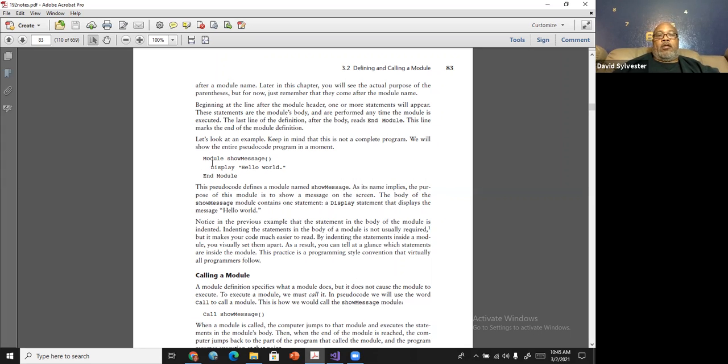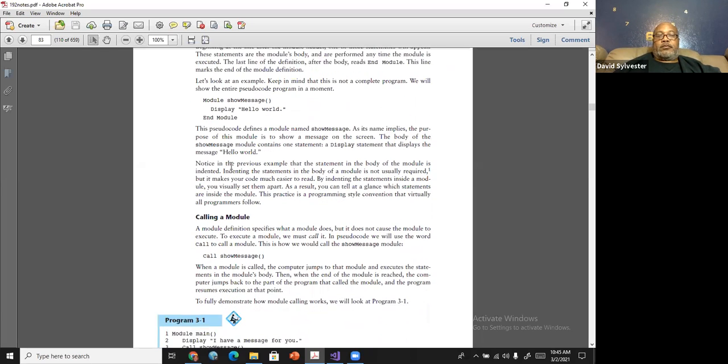But notice they don't have open and closed curly braces; they do have end module. This is the beginning, this is the end. But we know in C++ the curly braces are the begin and the end. So you don't see the actual syntax, but you see they have the module name, the definition of what it's doing, and then ending the module.